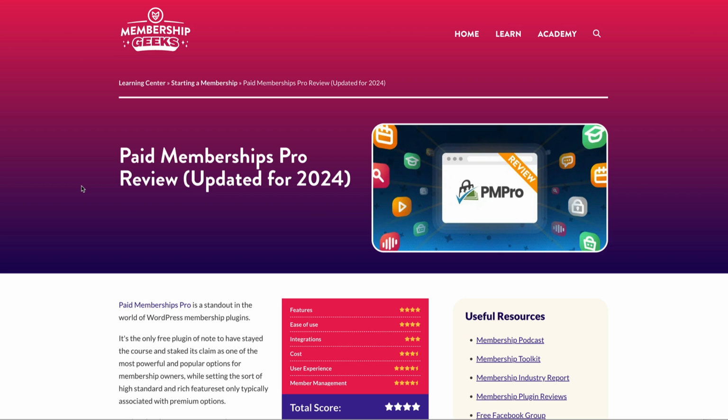But some of those gaps in the core functionality are really frustrating to still be seeing after so many years. And the recent scaling back of integrations with email marketing services is a little bit baffling. Overall, though, PM Pro delivers a heck of a lot more than most options on the market, and based on their track record as one of the top membership plugins for years now, I can only imagine they'll continue to evolve and improve over time on what is already a great choice for running your membership site.